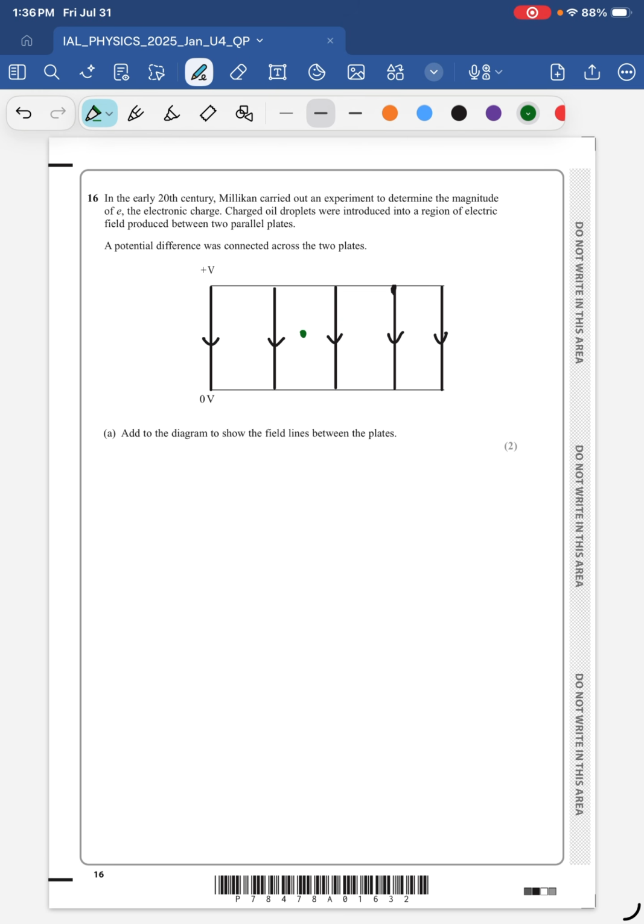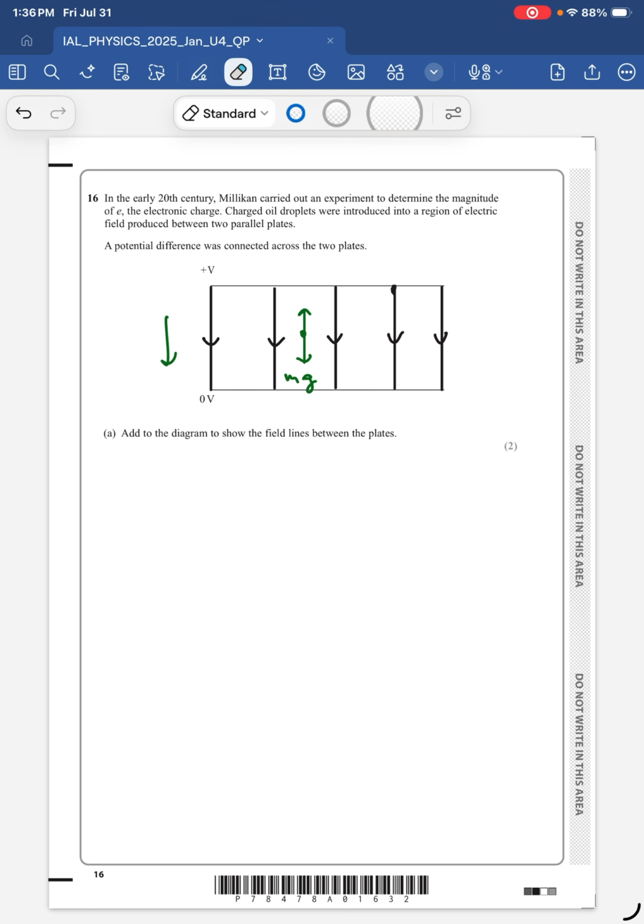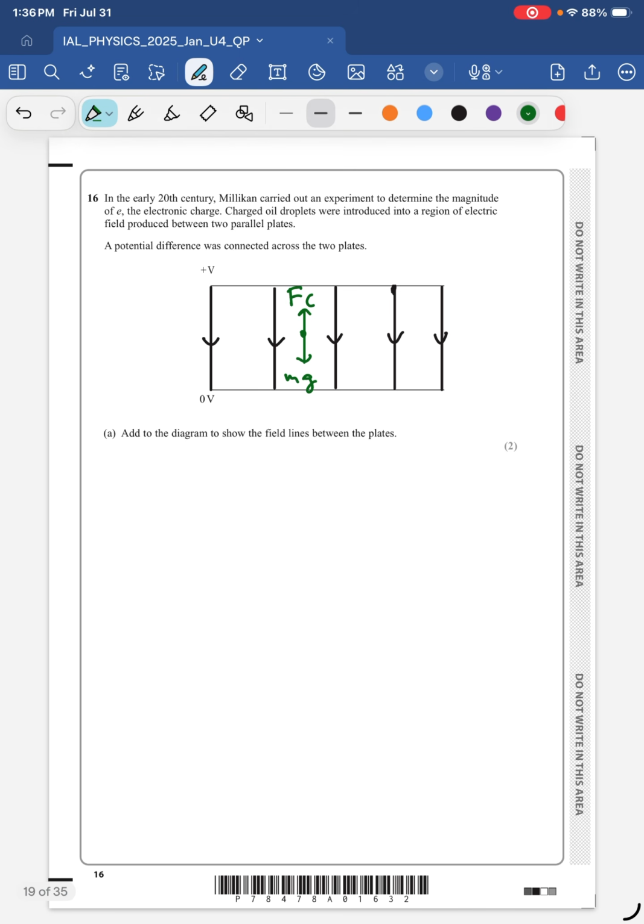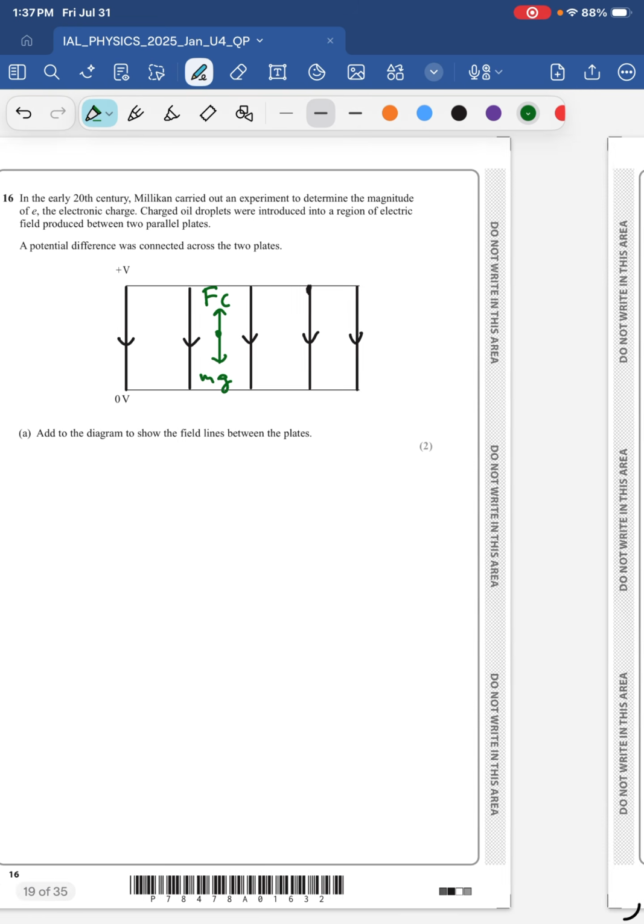So this is going to be experiencing its weight, right? So m times g, and therefore, since it's brought to rest, it experiences a force upwards, which means that it's actually negative. How do we know that? Because if it was positive, it would be pushed this way, so it would never come to rest in this arrangement, at least. So the Coulomb force is up, and it's negatively charged, as we just said. Now let's turn the page.